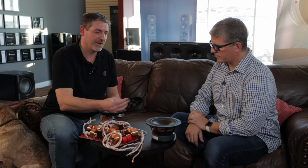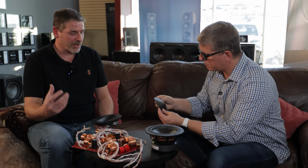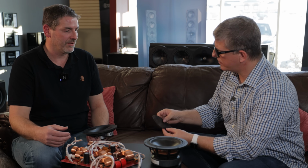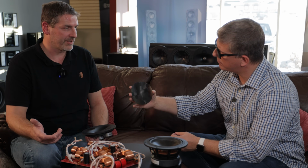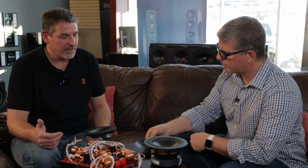So when we touched upon the mid-ranges, one of the cool things that we really wanted to enable was a new technology that we co-developed with TechStream. Take a look. So it's a carbon fiber technology, but they specifically take the material that is like traditional carbon fiber, and they spread them out in a weave in a flat layer. They call it a spread tow technology. This is something that they developed. They're a company in Sweden.